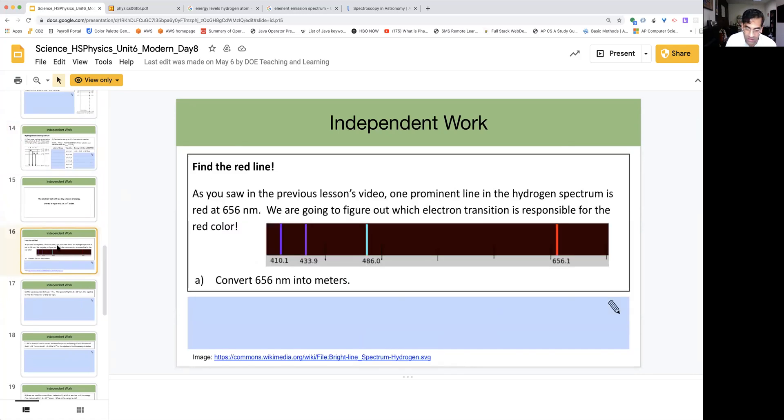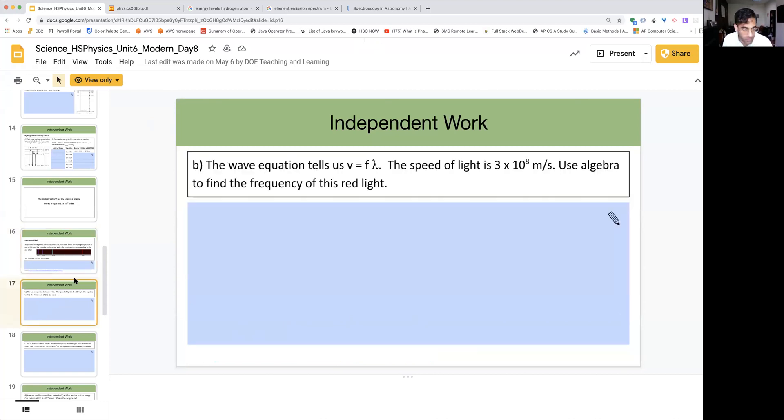And now let's talk about this longer problem. Now they've put in a deliciously challenging problem here. We want to figure out the electron transition that's responsible for the red color. Now converting nanometers into meters, I'm not going to do it, but I am going to remind you that one meter is equal to 10 to the positive ninth nanometers. So for converting that, we need to have that conversion factor at the ready. How would we use that conversion factor? Let's assume that we were successfully able to convert it into meters. We do have to remind ourselves of some equations from other units. So specifically, we have to take the wave equation, velocity equals frequency times wavelength.